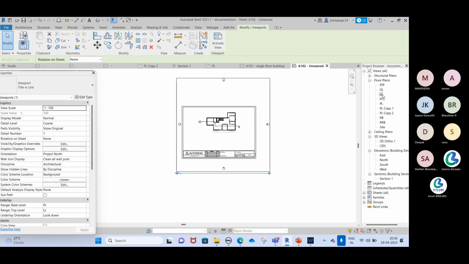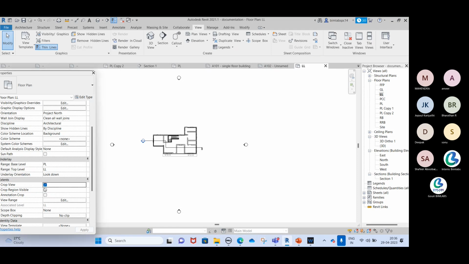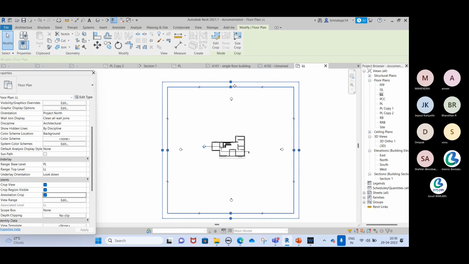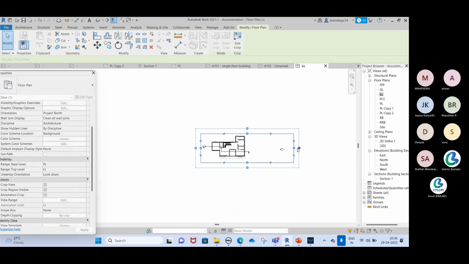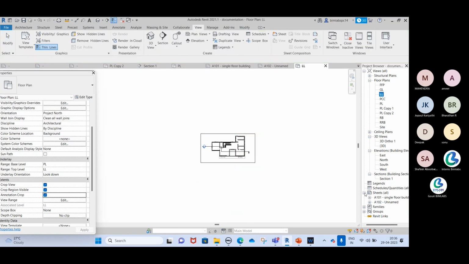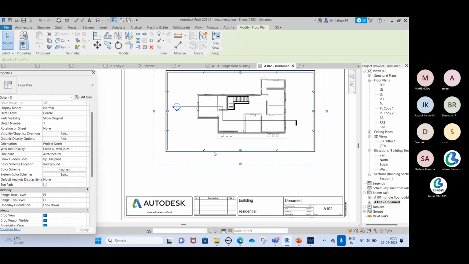I have to go to the level and turn on this crop view so that my view can be adjusted. All of these sheets that we have created will be seen in the project browser. This sheet is my lintel level.